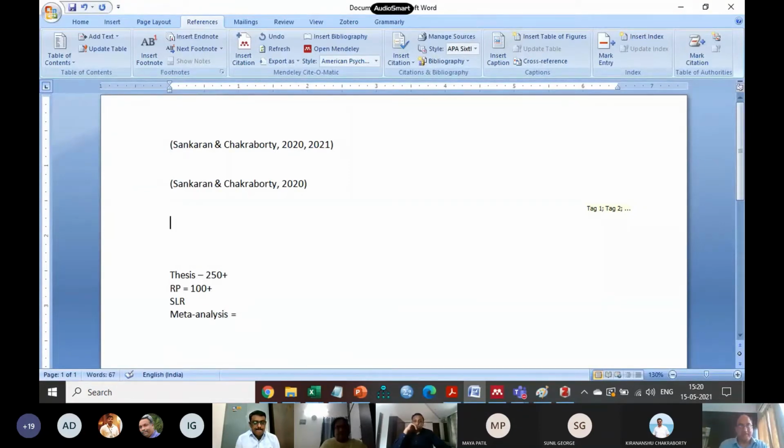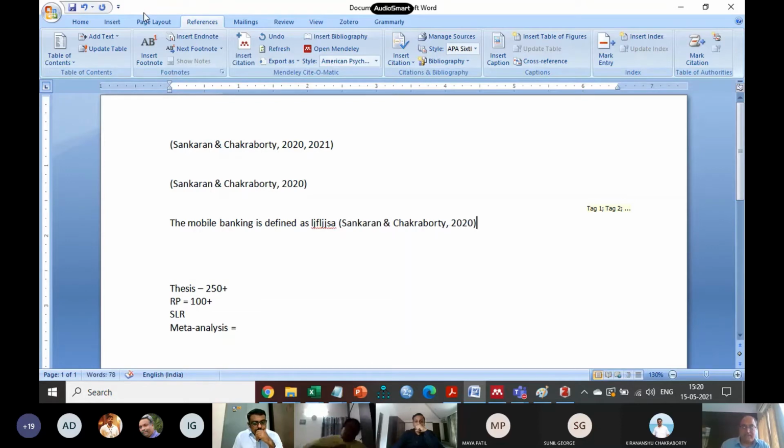Okay, so if I'm writing some paragraph, say mobile banking is defined as, I write something, then at the end of it, if I want to cite something, this becomes an in-text citation. Now always remember it is not a simple copy and paste.